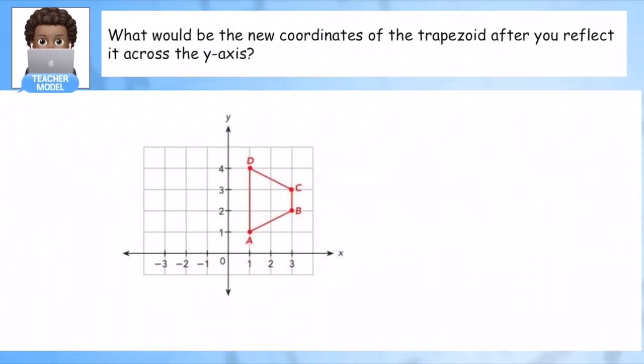Hit pause and drop this down into your notes. Let's look at one more. So using what we're seeing, what would the new coordinates of this trapezoid be after we reflected over the y-axis? So our mirror is going to be in the y-axis, which is right here. So watch why I use this information and distance to figure out the other point.